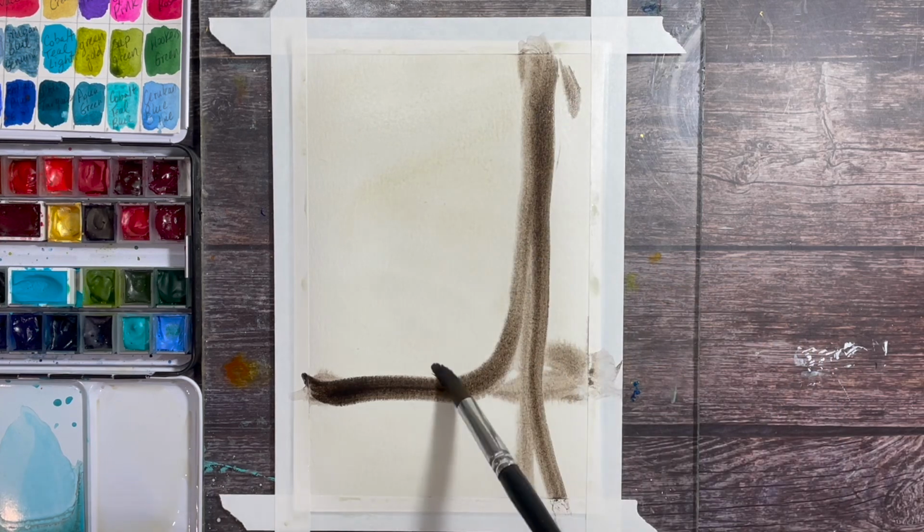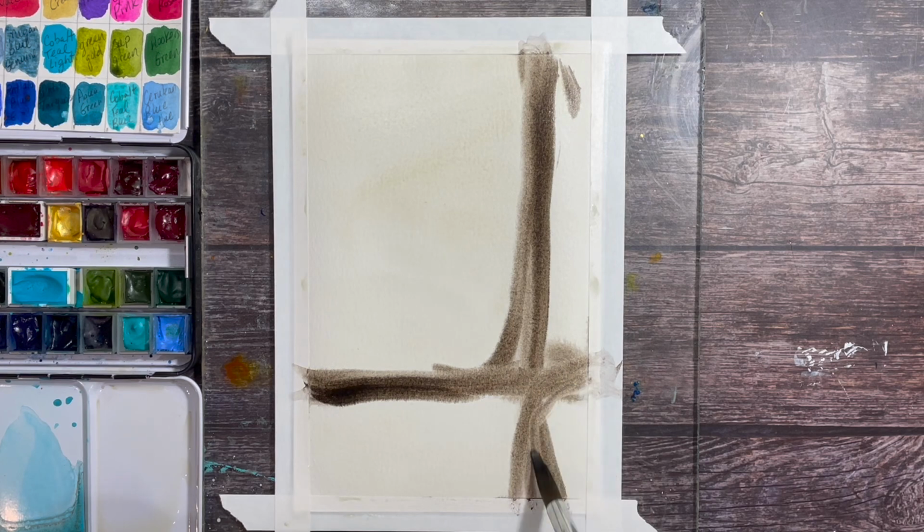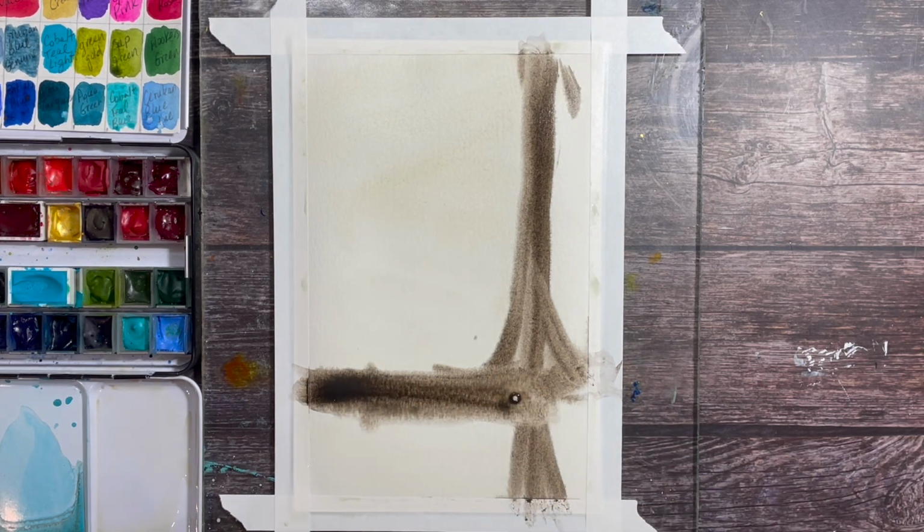There's no real set plan for this painting, as with most of my paintings, I guess, especially my abstracts and my intuitive paintings. I'm usually just focused on either picking a palette of colors and then letting my intuition guide me in the process. And in this case, that's pretty much what I did.